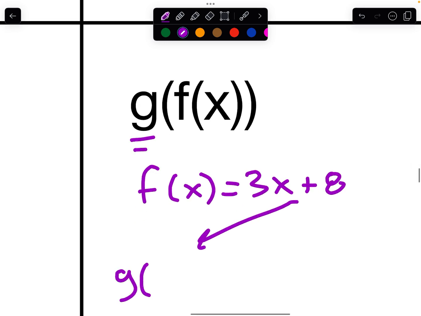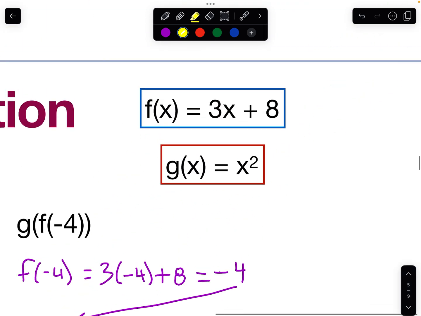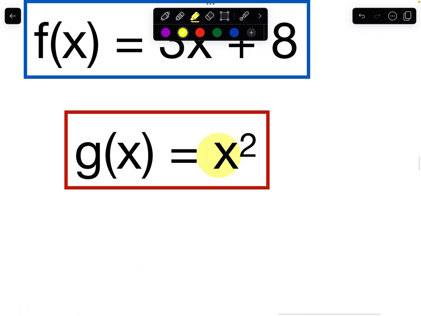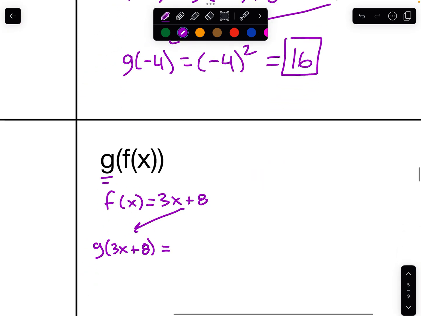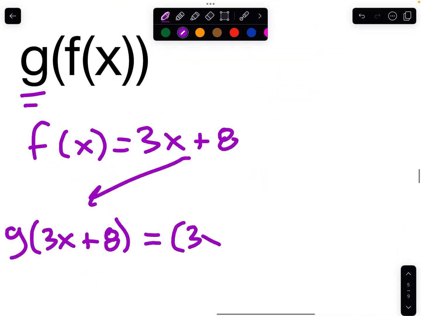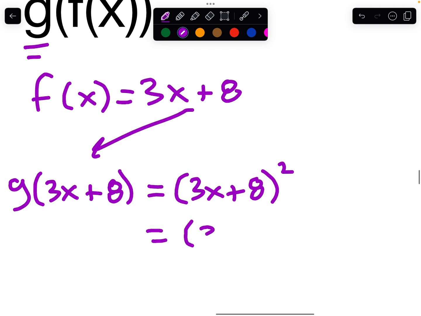So this might be a little bit awkward. We haven't done this much up to this point perhaps, but we're not plugging a specific number into g, but rather an entire expression into g. We're plugging 3x plus 8 into g. If I look at the function g up here, whatever I plug into g goes right there, and then we have to square it. So we're going to take 3x plus 8 and square it, which means to take 3x plus 8 multiplied by itself, which means we're going to have to FOIL this out.